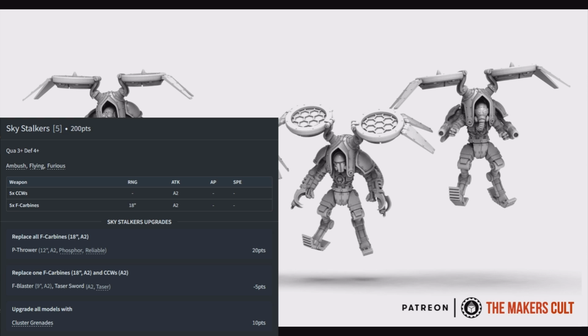Again, these abbreviations are great. 2 shots at 12 inches with phosphor and reliable. So they're going to hit on 2 and ignore cover completely. You can replace one of the carbines with a F blaster and a taser sword. And you can give all the models cluster grenades for 10 points.